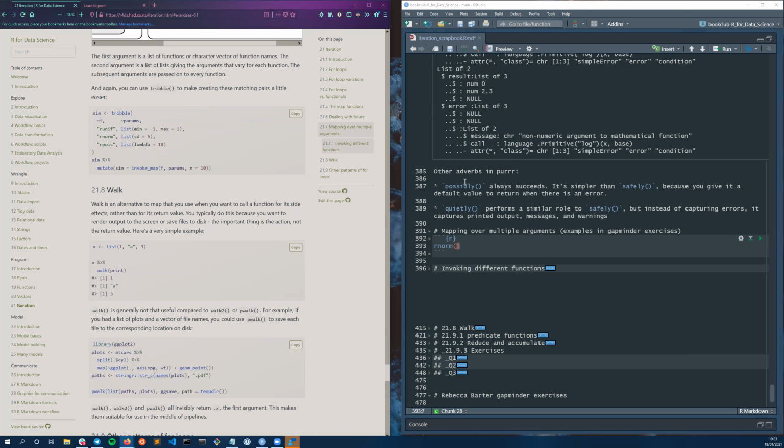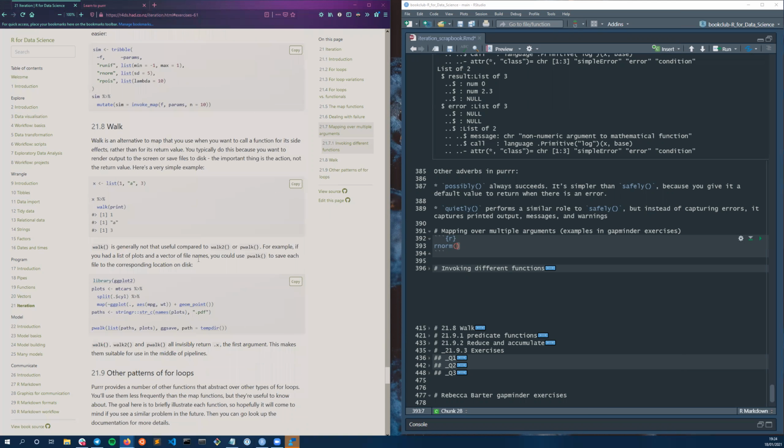And instead of using map2, I could use walk2, which is basically walk through these two lists using this function and just carry out the function. And as a side effect, I'd put save plot in my function, and I'd basically be done. I'm not going to use the plots variable that I saved it in. So that's what we could have done.